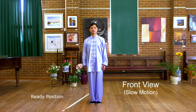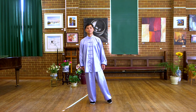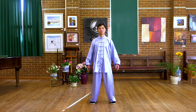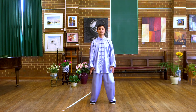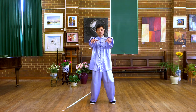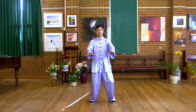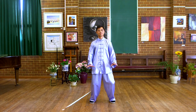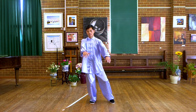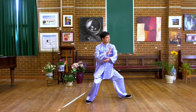Stand upright, feet together. Take a left step. Raise hands slowly and evenly to shoulder level. Hands sink down gradually. Relax body continuously. Move the weight to the right leg to form an empty step and hold a ball.